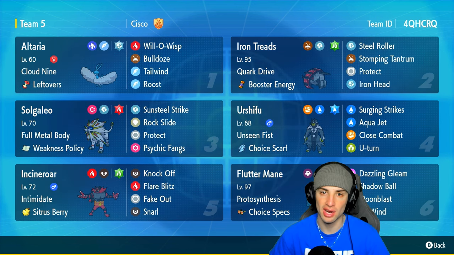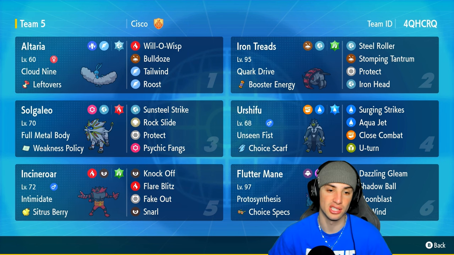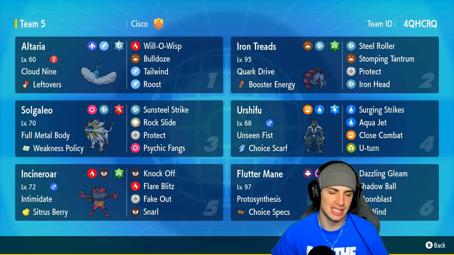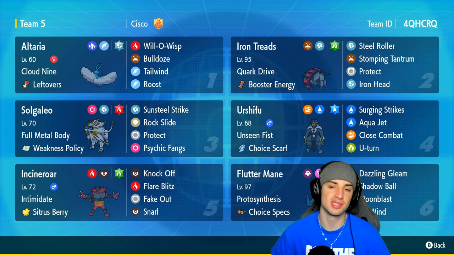If I do remember correctly, Steel Roller does take out terrain, so that could be a big part of our team. If we're going up against a terrain team like Rillaboom, Indeedee, or even, obviously, Miraidon, Steel Roller can come in clutch for us. Guys, you want to rent to see for yourself?